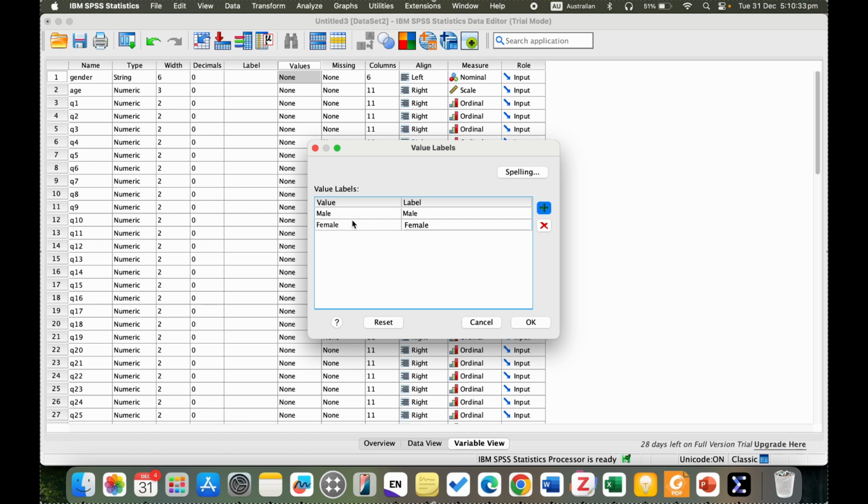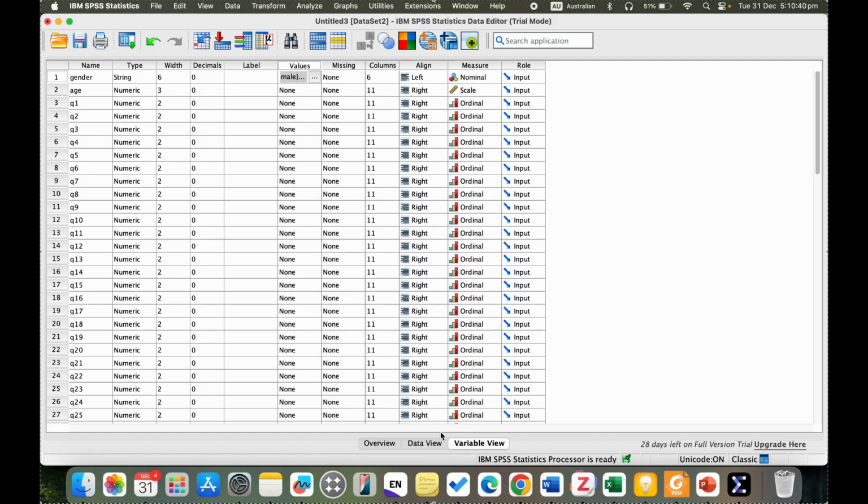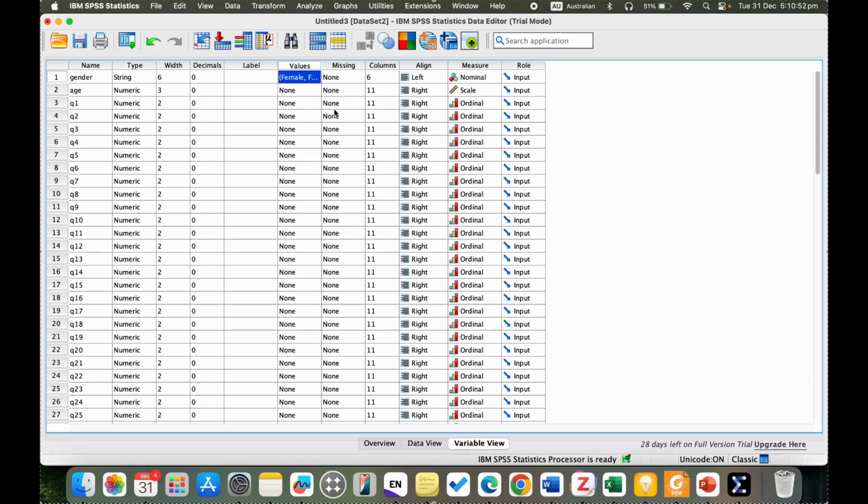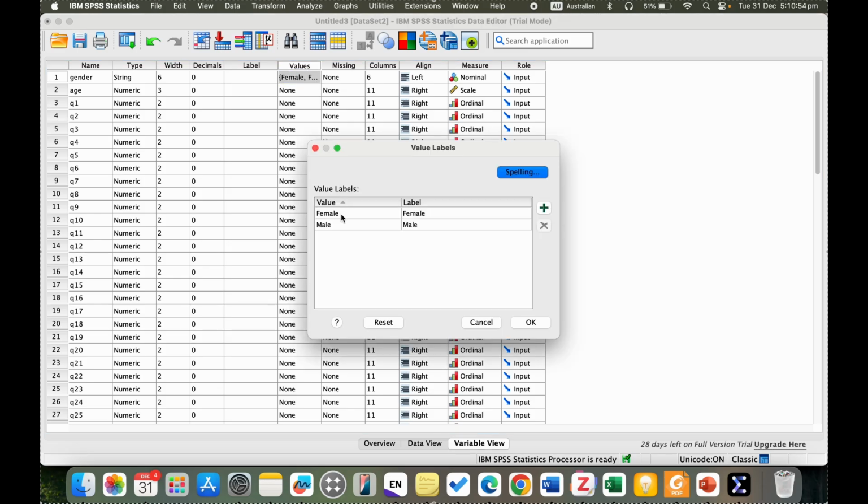Sometimes your data has 1 for male, instead of writing male and female. Then you need to declare differently: instead of male, you need to write 1, so it matches your data.